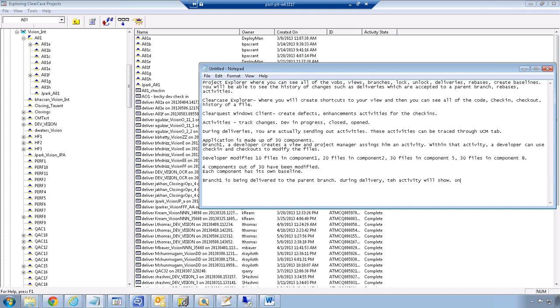Once the delivery is completed, during baseline, Clearcase will compare the components which are changed in the parent branch, because within that activity 4 components were modified.